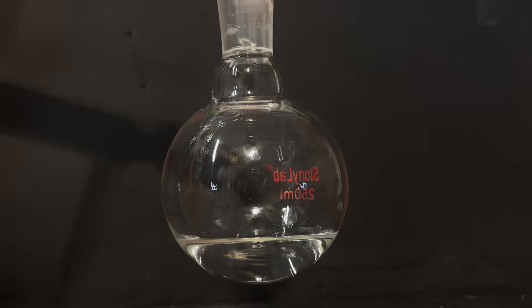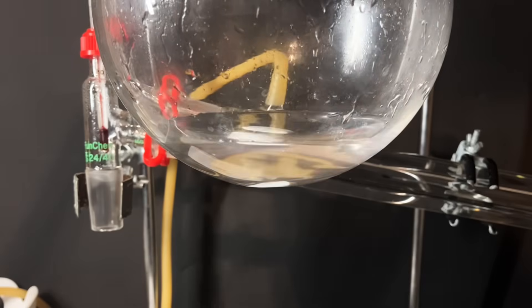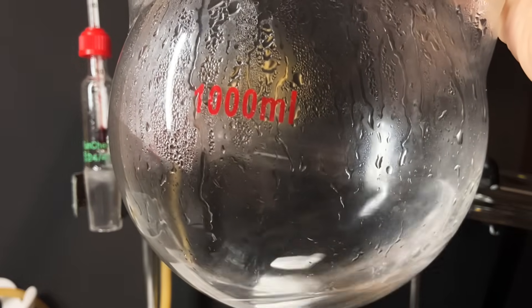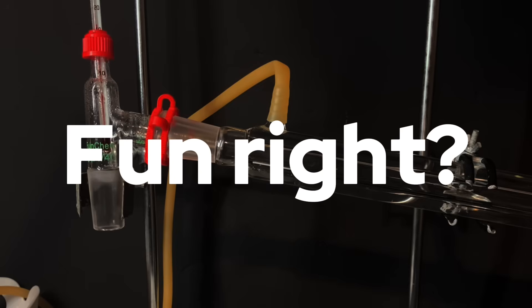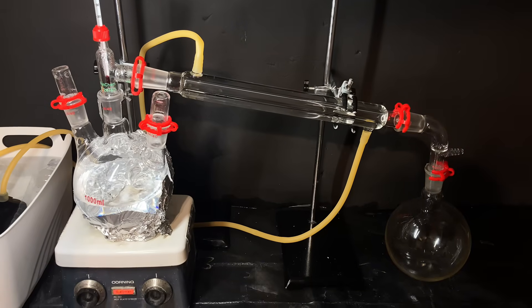Then, I took apart the 1L round bottom flask, and you can see some residual liquid left, which should be mostly water, glycerin, and hydrogen peroxide, as mentioned earlier. Maybe a little bit of ethanol was left, but there's almost no alcohol smell to it. The first time, sure, I just gotta do this like 5 more times, only to complete the first part of the 3 step purification process.